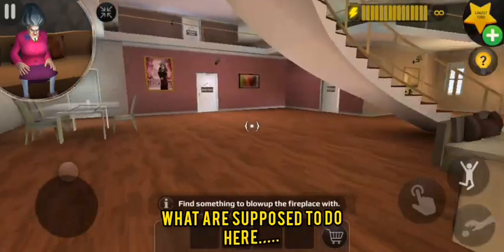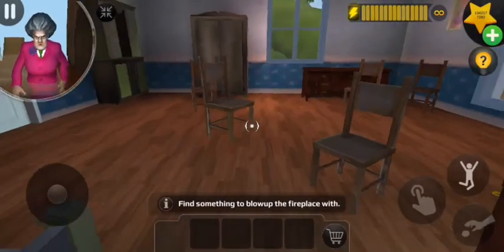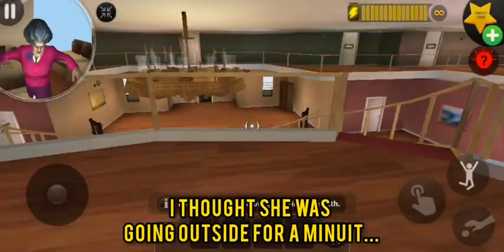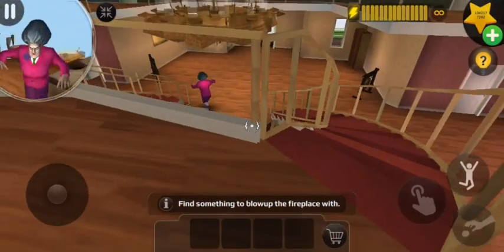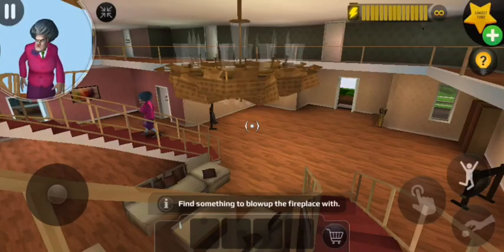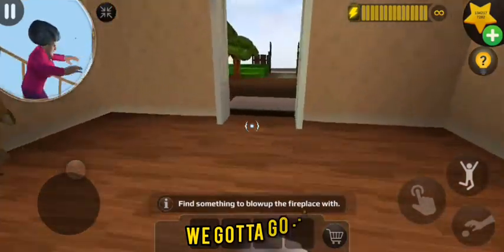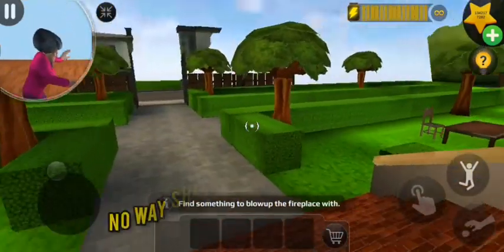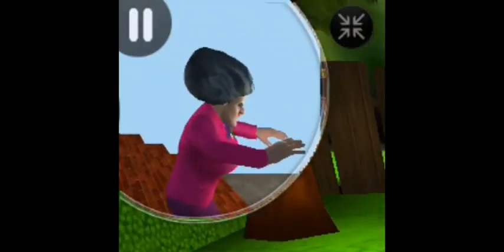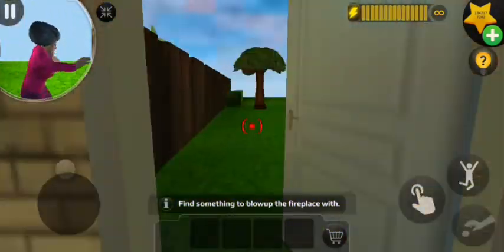Okay, what are we supposed to get here? Oh my god, okay. I thought she was going outside for a second. Okay, go up, downstairs. What the hell? Stairs. What's the dog doing? Wait, you can't see me. We gotta go. Close the door. Okay. Okay, we are good. What the hell? Wait, she's still chasing us. Oh my god.